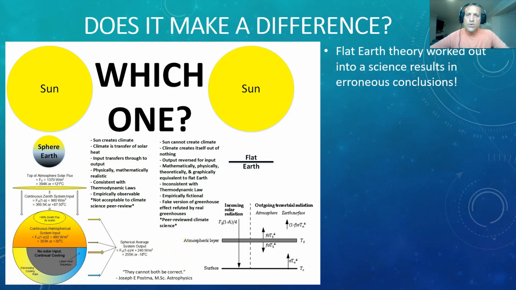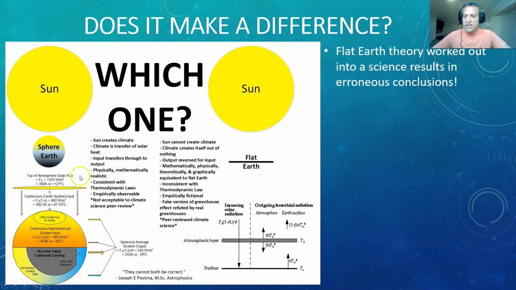But then what they do, because these materialist scientists don't understand ontological math. They understand math, but not ontological math. They say, well, it's the same energy leaving as the same energy coming in. And because we're just making an average, we can just use the energy leaving as the energy coming in and say that it's equal, as if it's over the whole surface. So they use this output, which is only minus 18 degrees Celsius, and they use that as the input. And they say that that's equivalent. Well, of course it's not equivalent. The sun is hot. The incoming sunshine is hot.